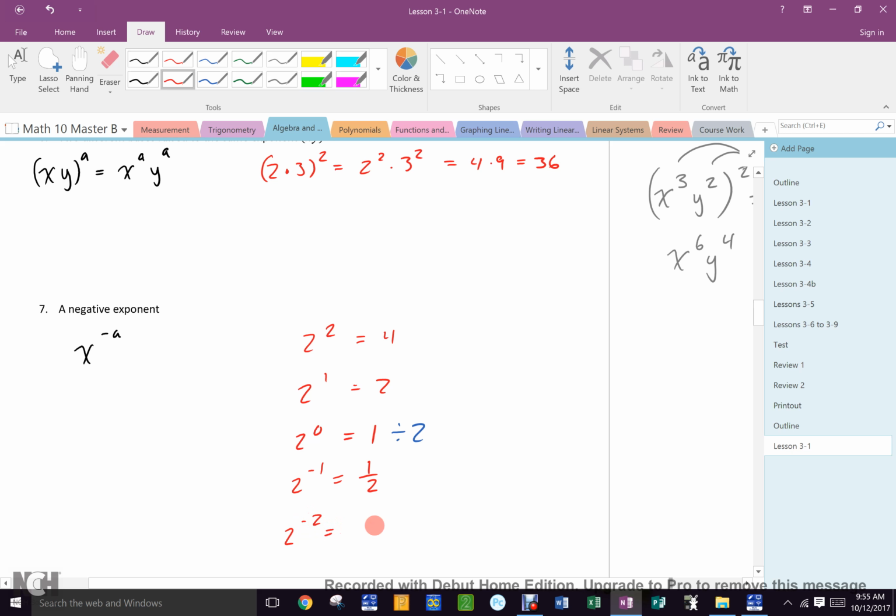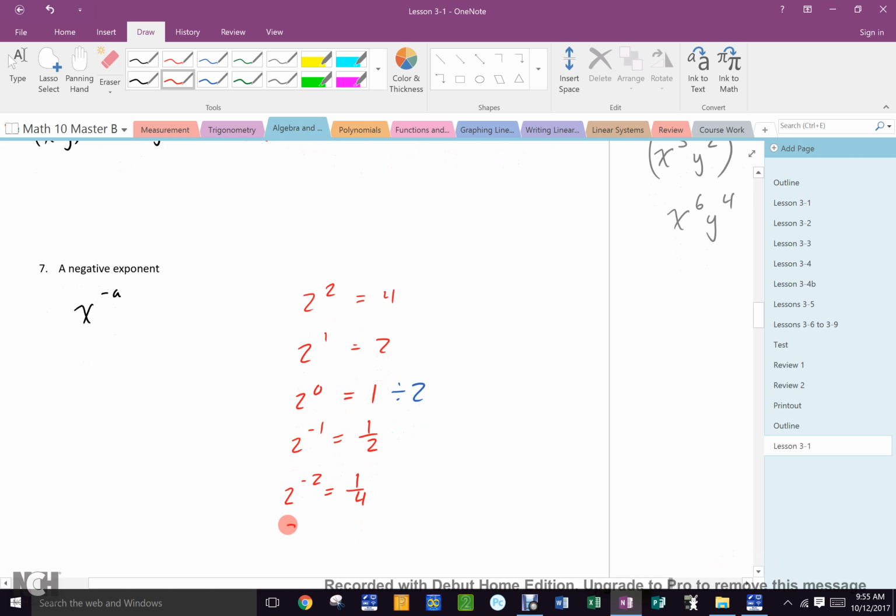What's the next logical step? Negative 2. So what would that logically be? What's 1/2 cut in half? If I have 50 cents, which is half a dollar, and I cut it in half, what do I have? A quarter. What's the next logical step? 2 to what exponent? Negative 3. And what's the next logical fraction? What's a quarter divided in half? I cut a pizza in fourths, an eighth.